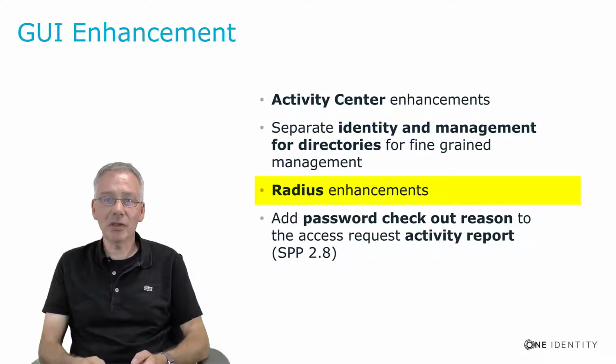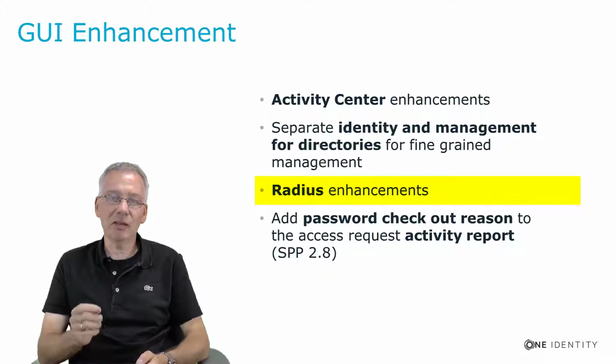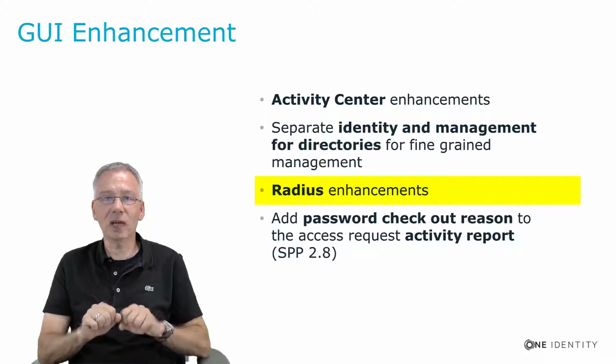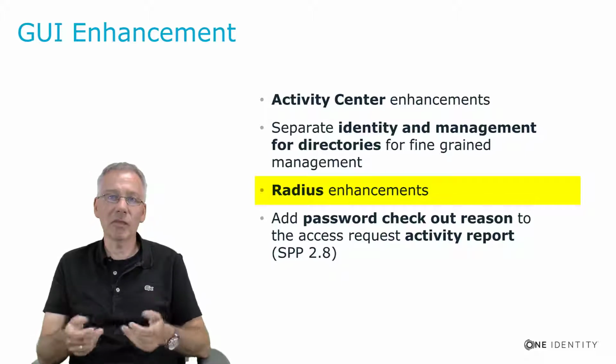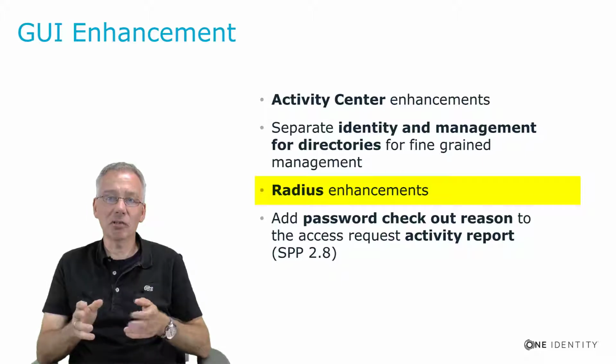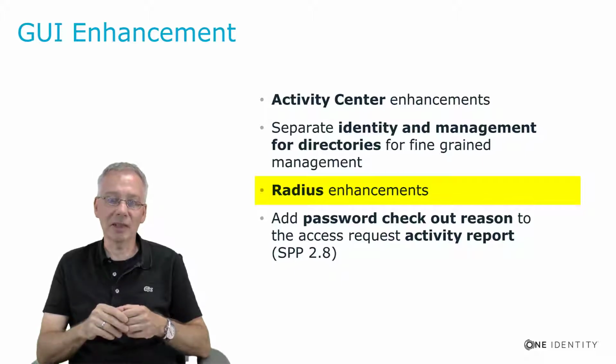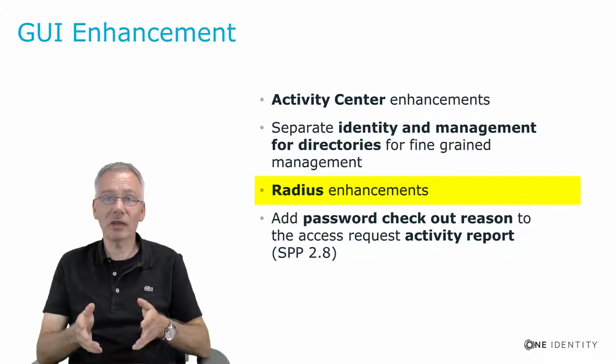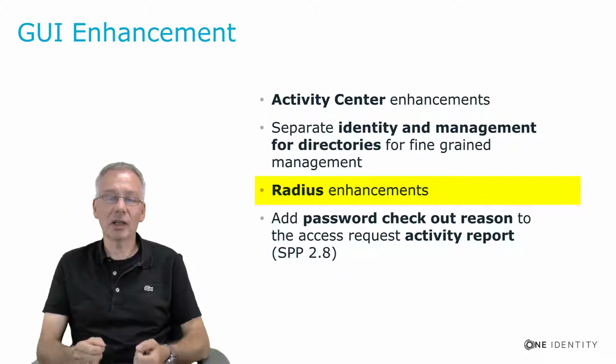The next thing we have is about RADIUS. RADIUS can be enabled in multiple places in the product. We now have a feature where the field in which the user has to enter the secret, whatever you name it, is handled like a password field. For security reasons, in case somebody looks over your shoulder, they are not going to see what you're typing, because they only see little dots or asterisks. In addition, we have enhanced the RADIUS dialog, so a challenge-response authentication procedure is now supported as well.